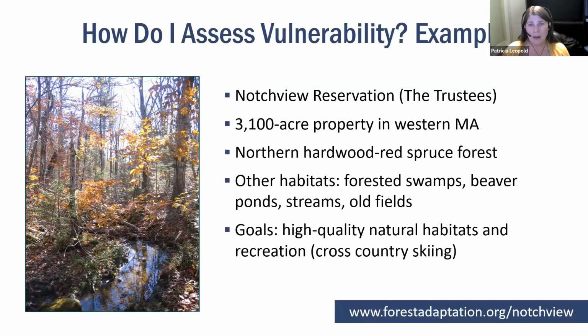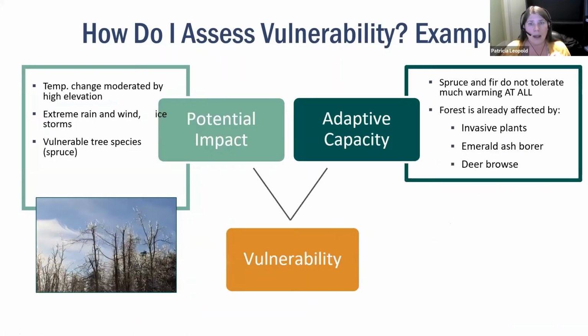This site is also at the southern extent for red spruce, meaning that most of the suitable habitat for red spruce is farther north in New England and even up into Canada. So when the managers for this site looked at potential impacts, they were concerned about warming temperatures. Although at a higher elevation, they might not see as much warming as their neighbors at lower elevations.